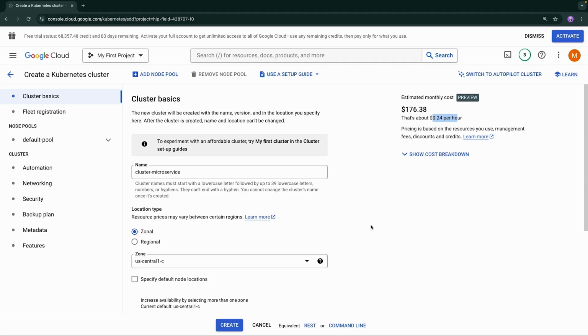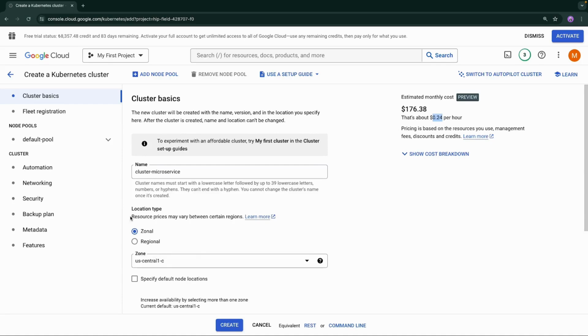Now, the basic logic of the structures you'll use on Google or any other cloud is like this. Guys, if you're going to spin up a computer or use a service, as long as that service is active, you'll be charged every hour. So, let's say we set this up and ran it for an hour. Our cost would be just that much, guys. Let's say you run it for 10 hours a week. 10 times 0.24. So, you'd pay $2.4. That's basically how it works. You'll need to make your selection here accordingly.